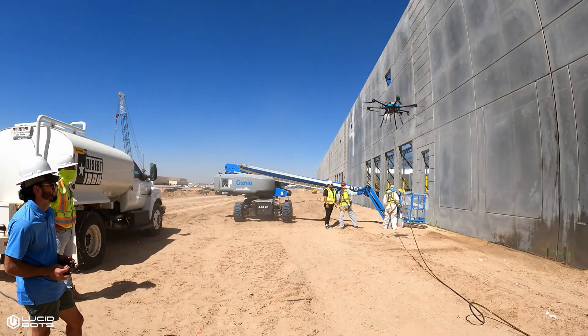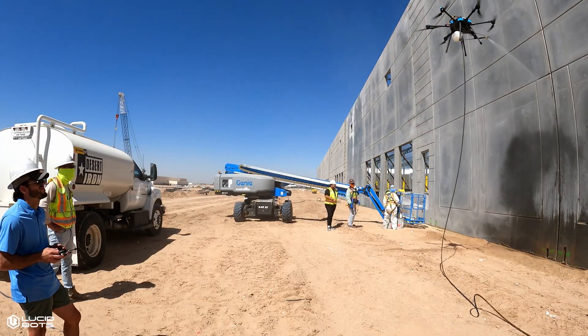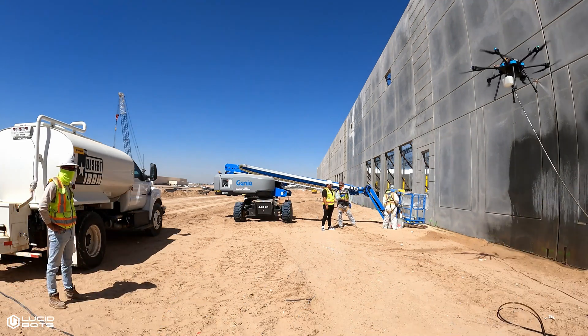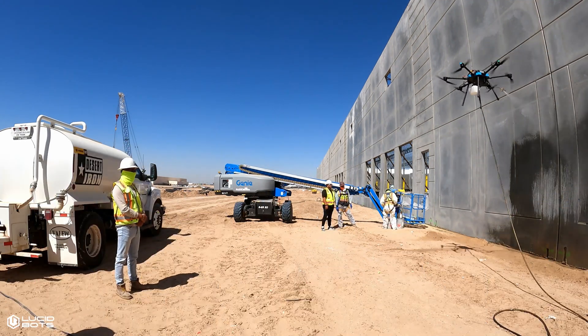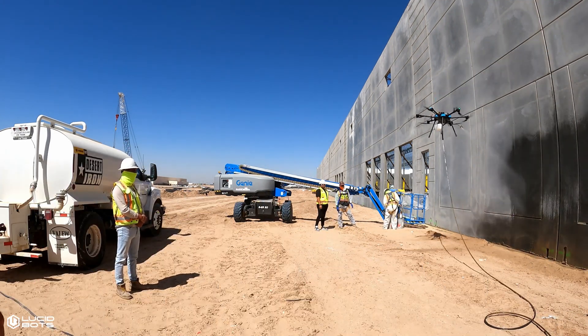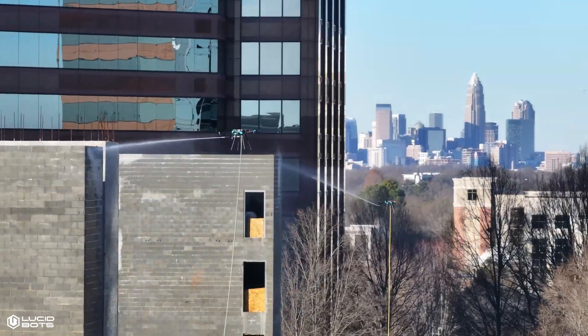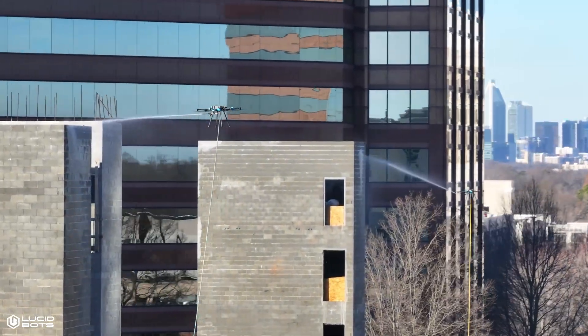With Sherpa, you get perfect wet curing coverage every time. You get targeted cooling where you need it and even moisture distribution across your entire surface. So whatever kind of slab you're pouring — whether it's the base slab or the tilt-up slab — you're getting even coverage. It's not just about doing it right; it's about saving time and material costs while getting better results.